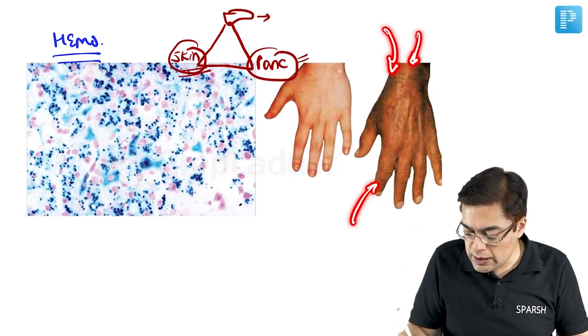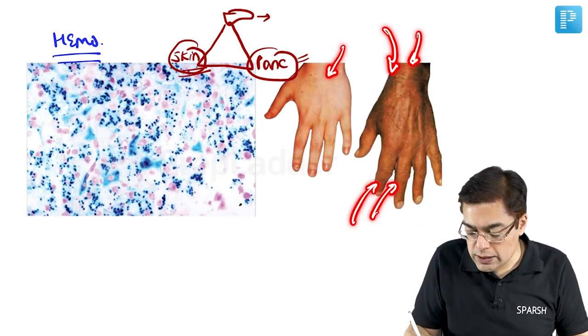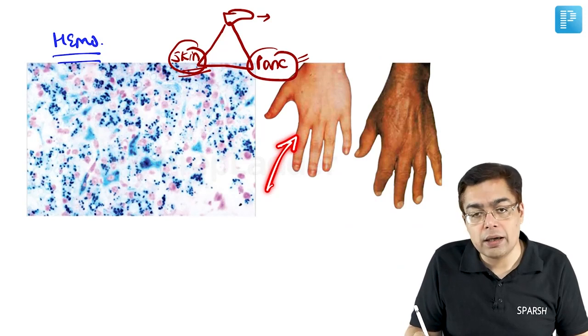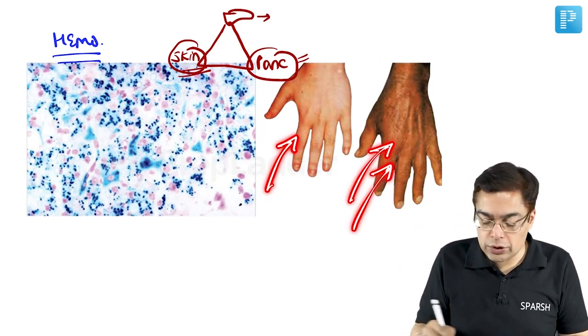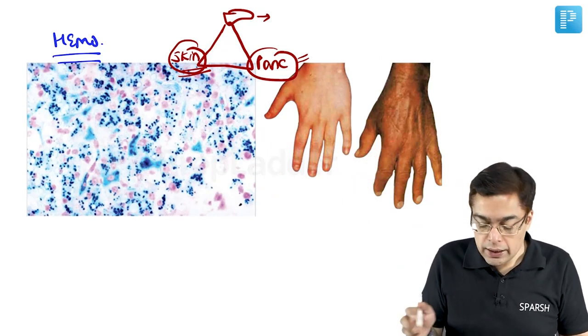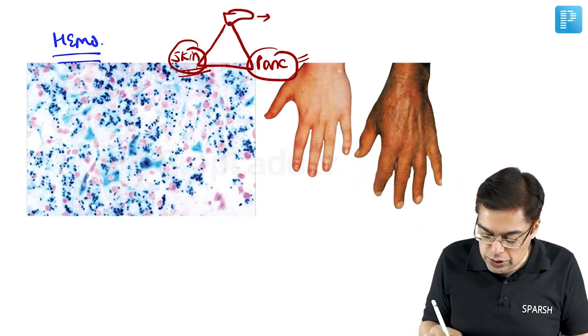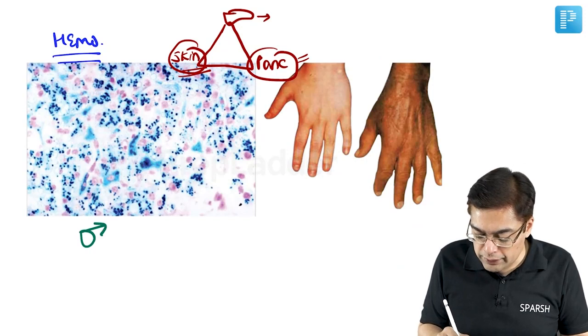So an image based question in the exam can be, for the sake of contrast, this is an example of a normal hand appearance, and that's the hyperpigmented area because of melanin that you get in a patient suffering from hemochromatosis. Examiners love to ask you a simple question, particularly with respect to a male individual.